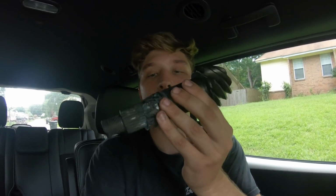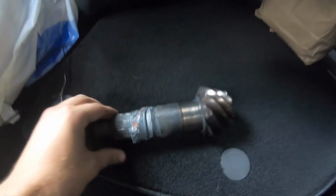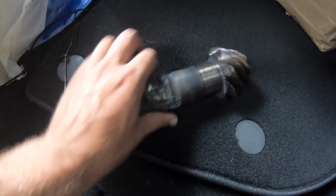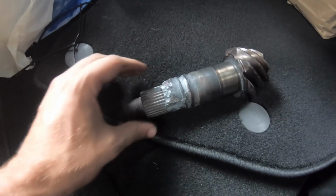Just to get into the video today, the reason that the truck front end blew up how it did was because of the pinion in the front. Now, I'm not exactly sure where the pinion is, so some of y'all that know more about trucks can let me know in the comments, but this is what my pinion looked like in the truck that just came out. Obviously you see this is not supposed to look like that, and I'm assuming the pinion was a piece that went around this right here. It took them an extra day to get this thing out because it was so mangled up in there.